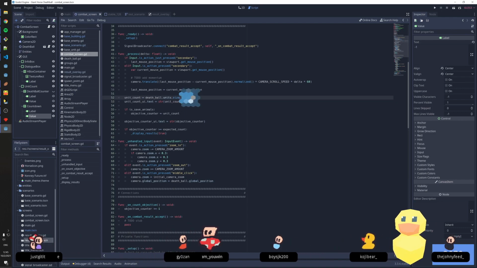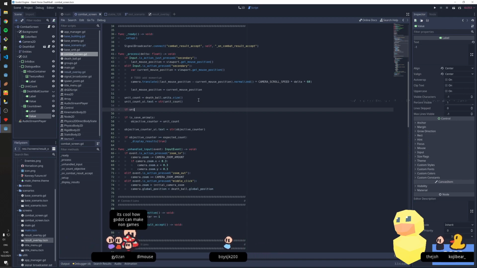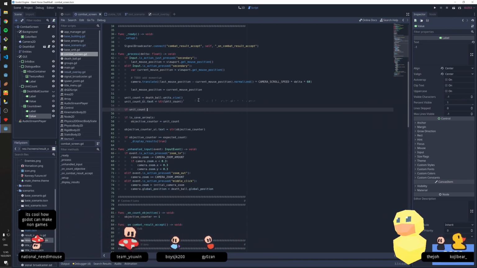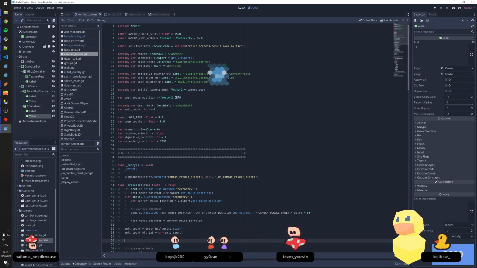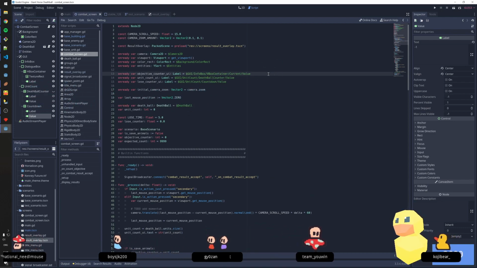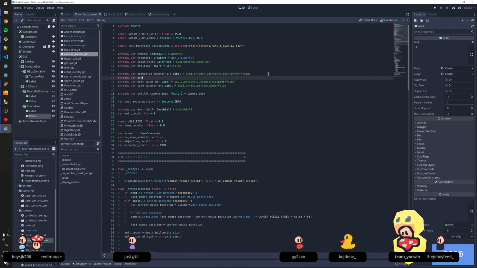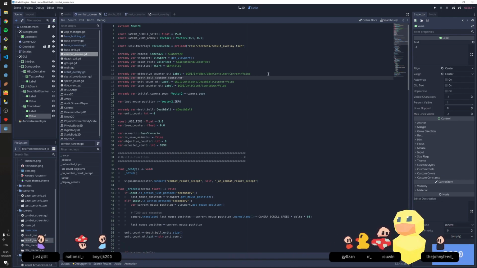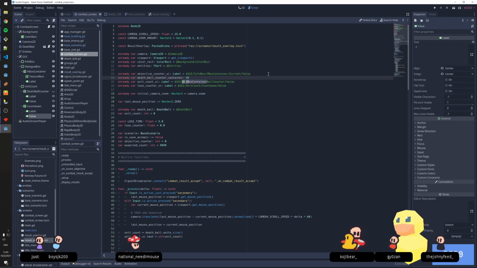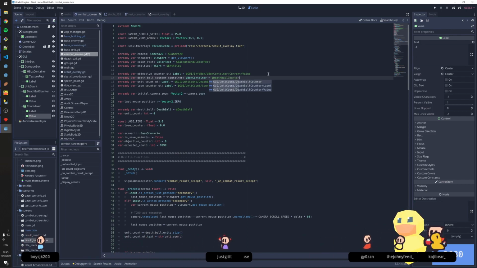So if UI counts, or unit counts. Okay. So we can do if unit counts is, hold on. This is death ball counter and then countdown. So unit count UI. So on ready, bar, death ball counter container. This is a V box. And then we'll do death ball counter.